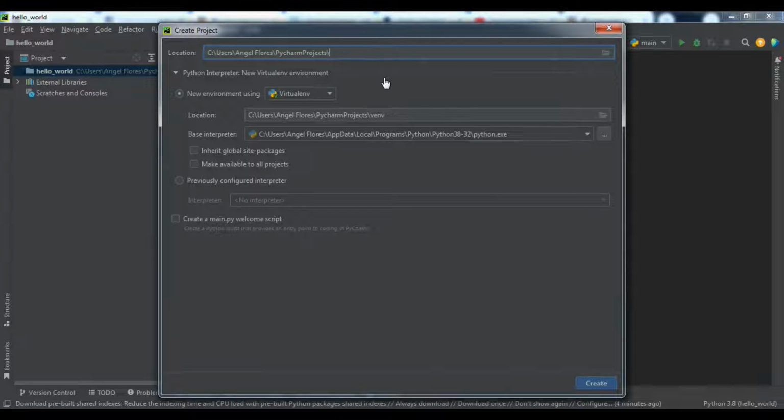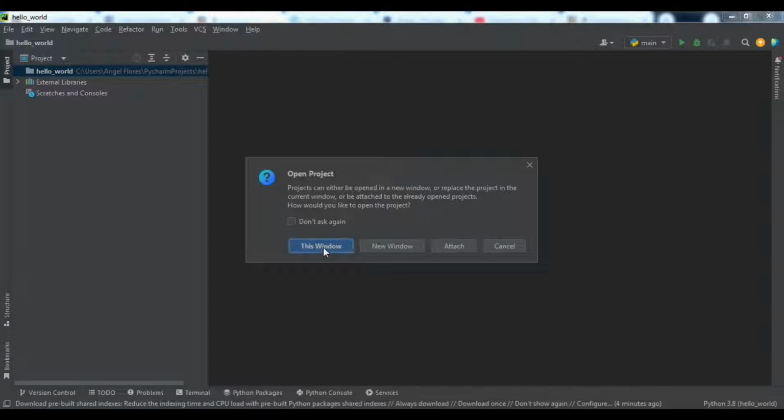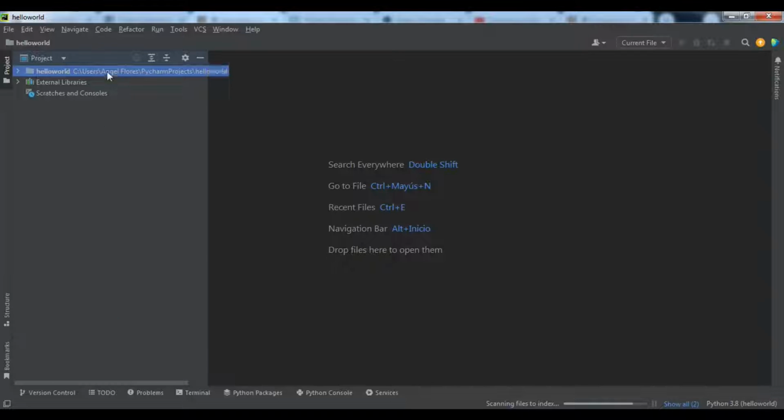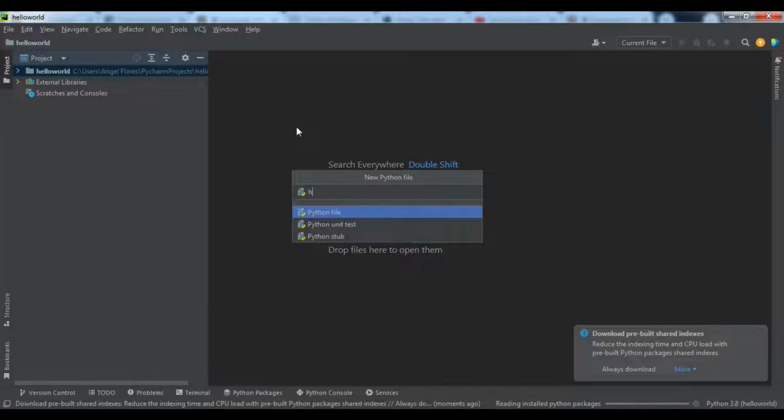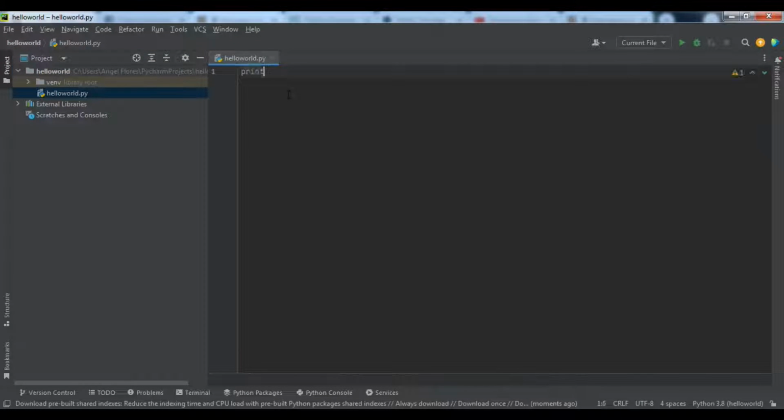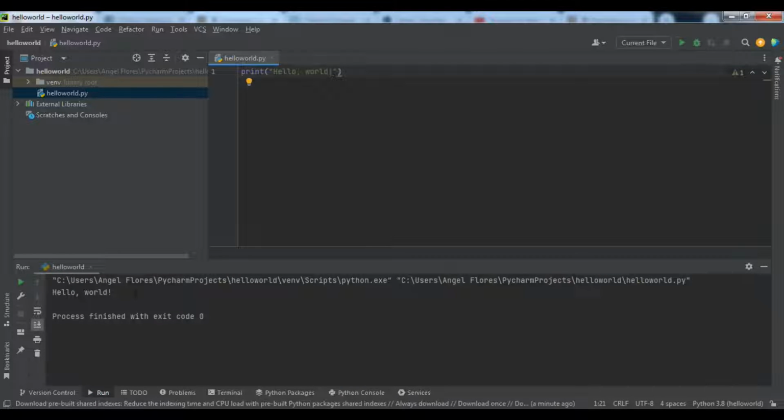In any introduction to a new programming language, you can't miss the famous Hello World. This is the first program you start with, and it consists of programming an application that displays the text Hello World on the screen. If you execute the following code, you will have accomplished the first milestone of Python programming.